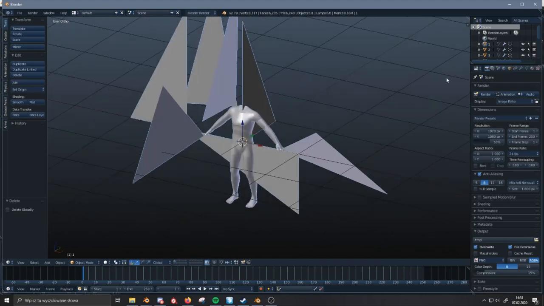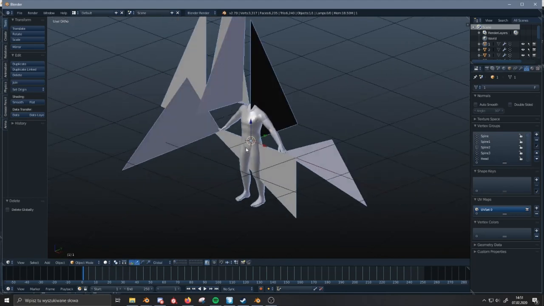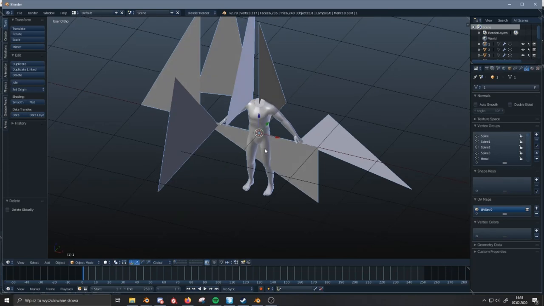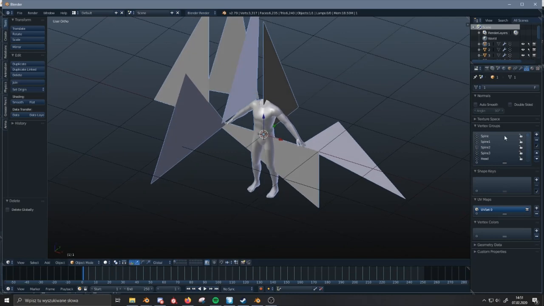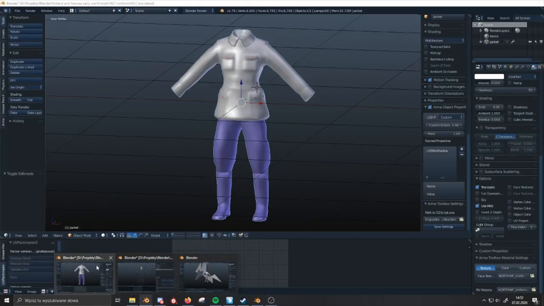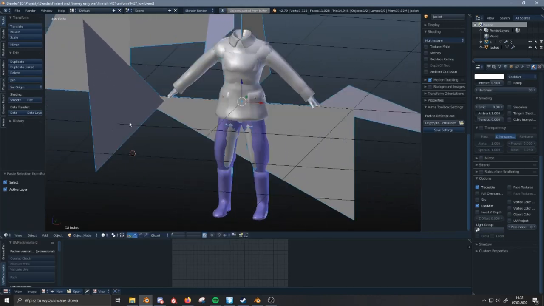Okay, the vertex groups are the thing that is interesting for you in terms of animating stuff and making sure that the part of the body that you want to move is moving. So what we're gonna do is to grab this model, copy it to our object, paste it, and now we are going to transfer the weights to it.